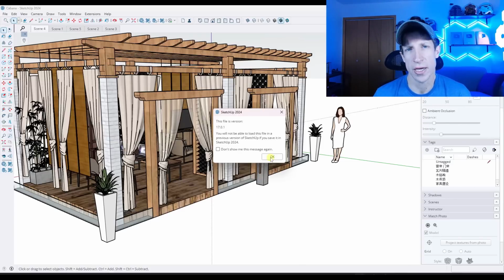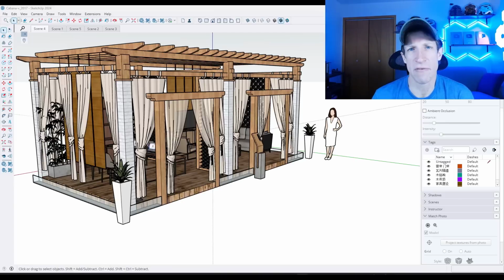You don't really know. Part of me says that it's kind of a move to push people into buying new and updated versions of SketchUp. I think that's part of it, but I also think that at a certain point, maintaining compatibility with those older versions does take additional development resources and things like that. And just from an organizational standpoint, I can see how they would want to keep people in their current infrastructure.